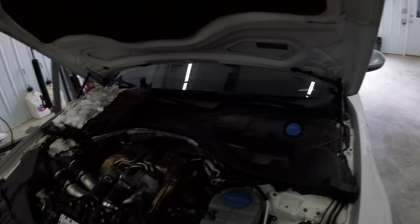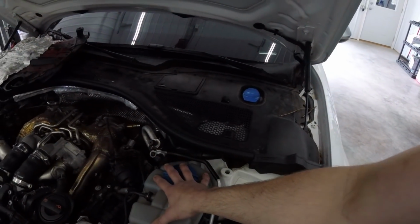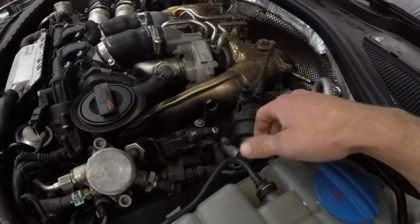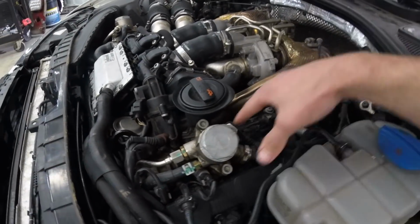Quick overview of what we're going to be doing. Probably end up moving the coolant overflow tank to the side, and then the coil packs sit directly under this harness here. So pretty much we'll go through here.